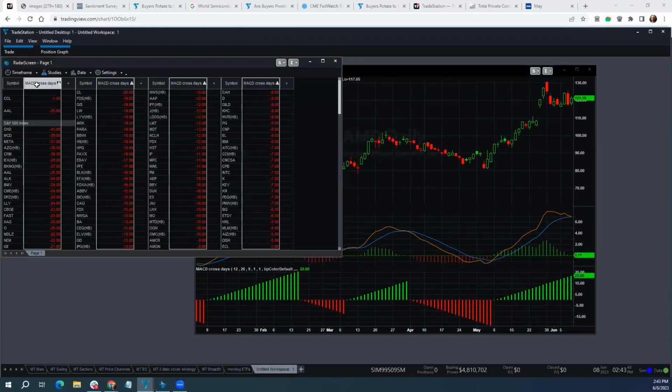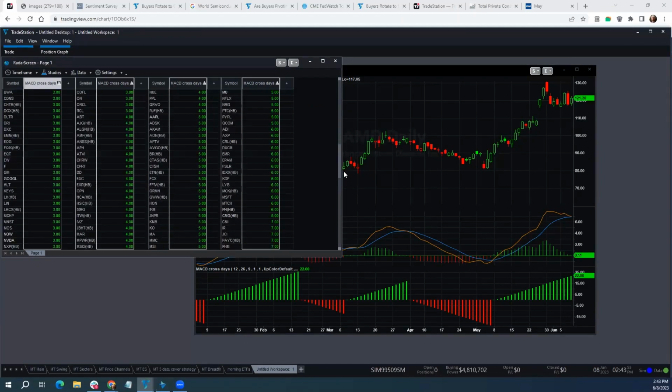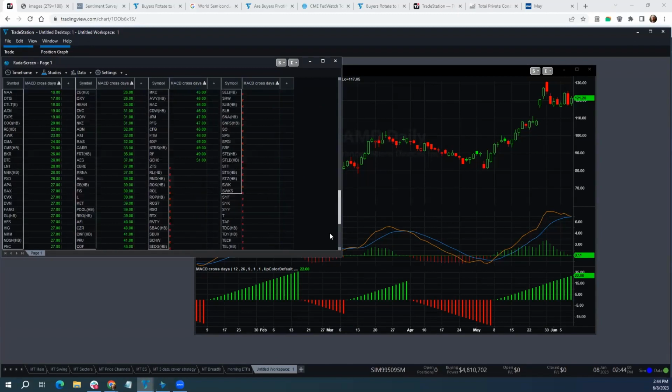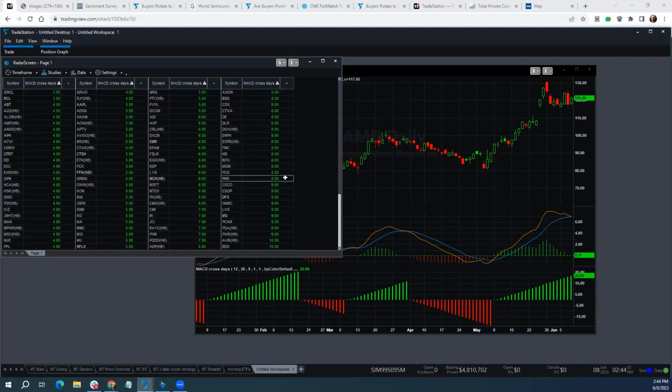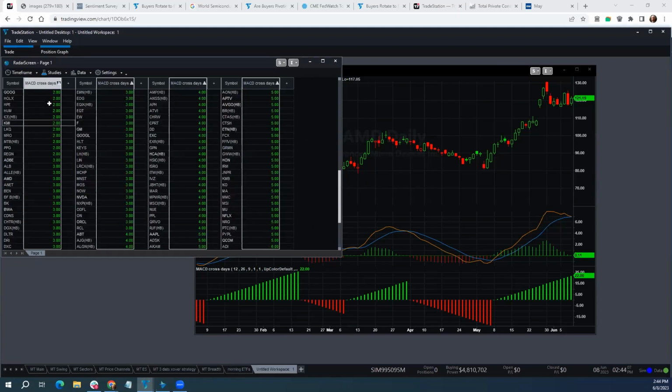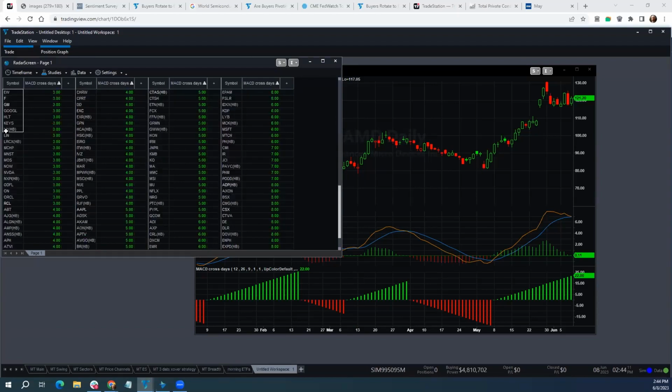So you can sort, and then you can basically say, I want to look for the stuff that has a value that is less than 10 or something, right? You can just erase everything above. I like to sort things in Radar Screen, and you can just say I want to erase everything that is negative. And then it's going to tell you stuff here that had recent bullish signals. Oops, let me symbol link these.